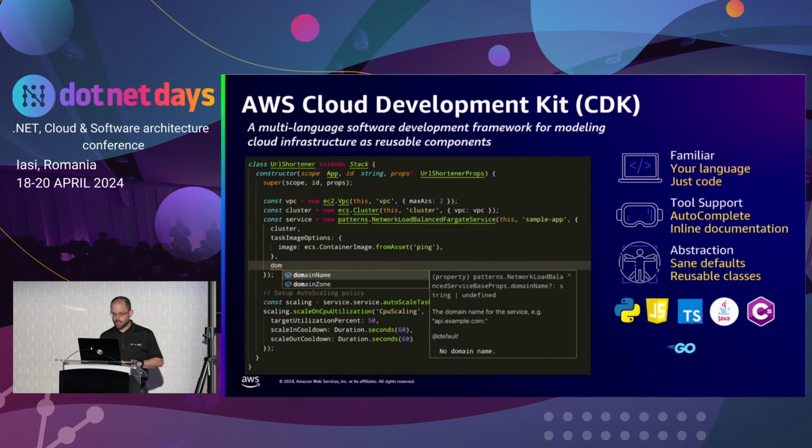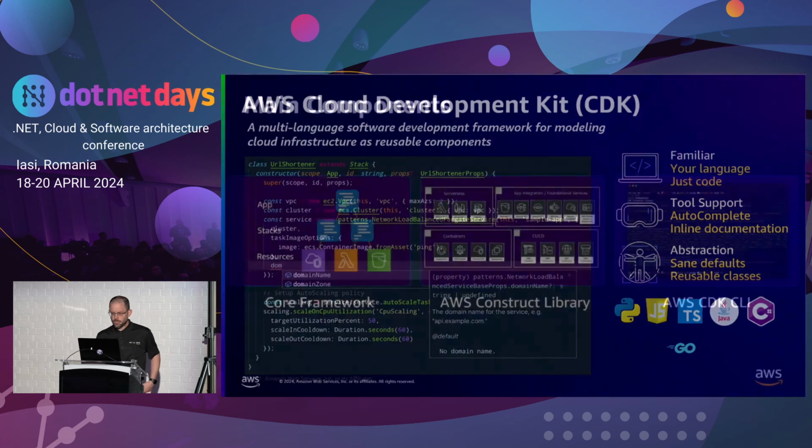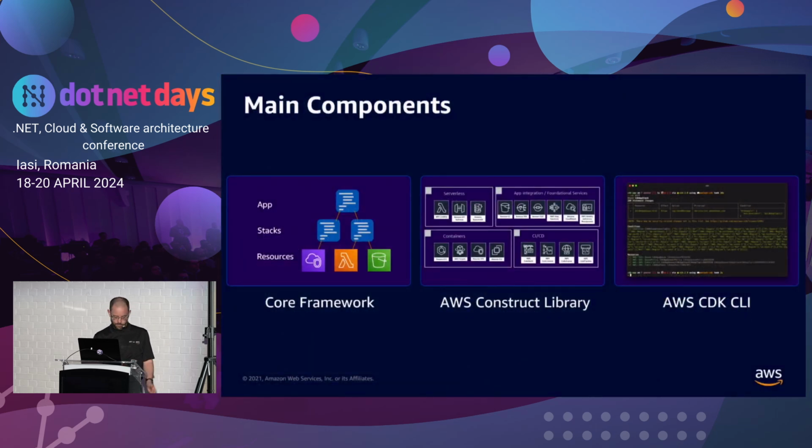So that's basically what we can do with a CDK. That's pretty easy. So there are three main components. The core framework. So you have three layers, three levels. The app, this is our package, our unique asset. I will show you this at the end. In your app, you may have one or more stacks, so one or more sets of cloud resources you want to deploy as a transaction. And in each stack, you will deploy some resources. So this is the core framework.